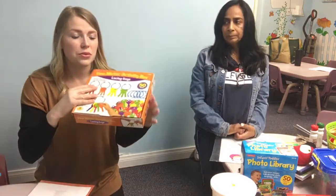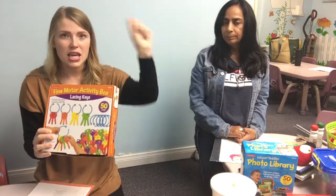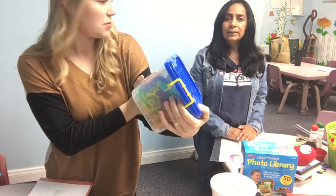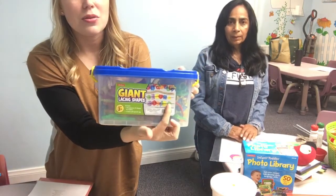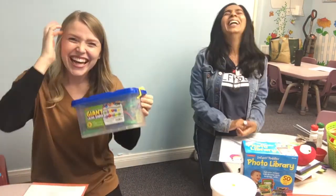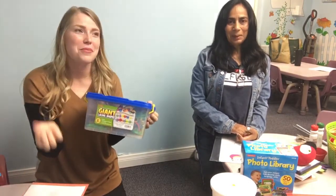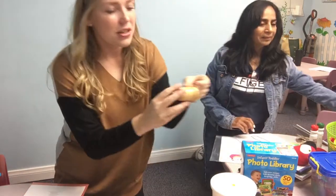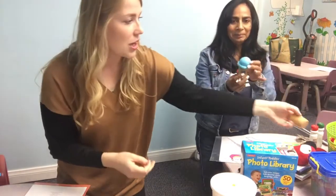After music we have our small group — this is the time where we work on one-on-one interaction and intimacy with the child, working on their fine motor skills through lacing keys. They have a key ring and have to put the key through the hole and lace it on. We also have beads and lacing shapes — we're able to identify shapes, work on colors, and fine motor abilities and hand-eye coordination. Another activity is ice cream cones — there's a number on the cone and they put that many scoops on it, working on one-to-one correspondence and colors.